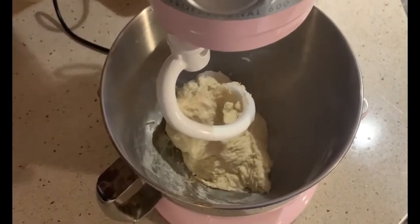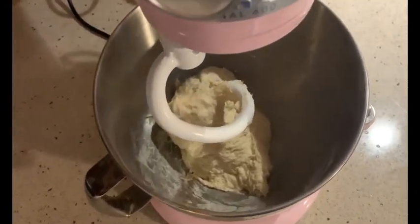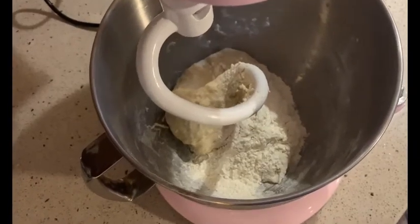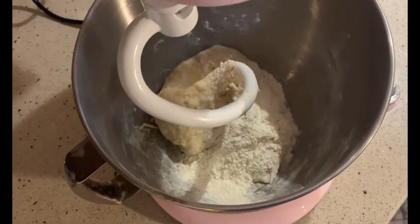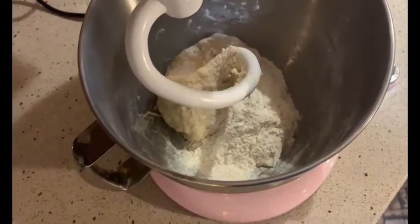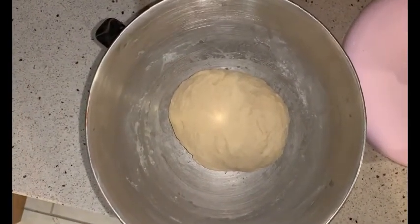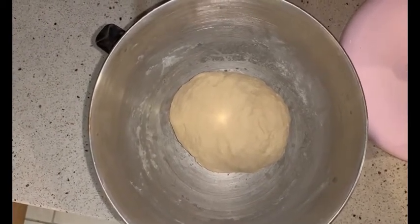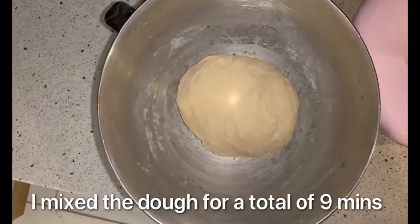But it's important to make sure that if you're going over the number of cups you're supposed to be using, that you do it gradually. You don't want to add too much flour. So I did add an additional 1/2 tablespoon of flour. I'm going to mix it for 3 more minutes. The dough finally pulled away from the bowl. So in all, I used 4 cups of flour instead of 3.5 cups of flour.